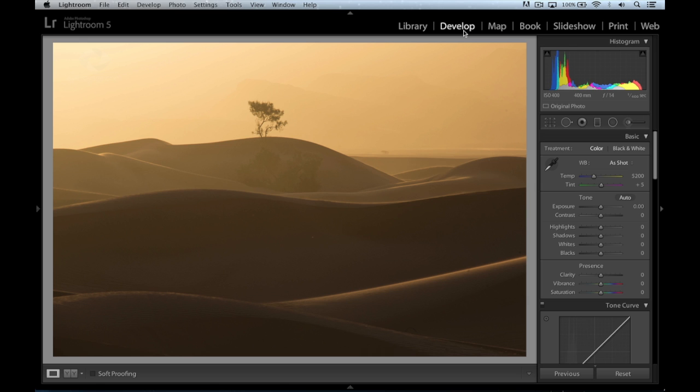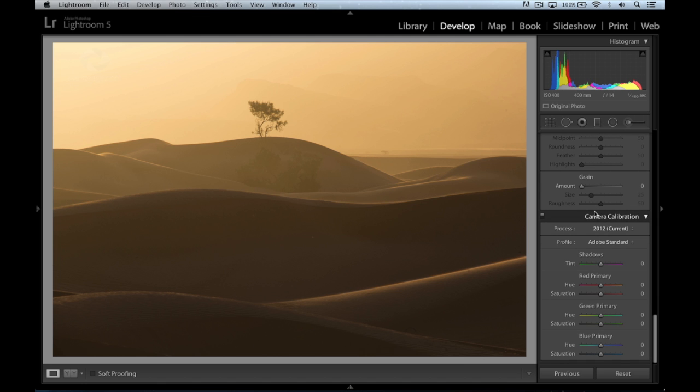Let's begin with this photograph right here. It is a rather easy and quick one. Again, as I mentioned, most of these images look somewhat dull. So one of the main aims through all of them will be trying to make them more dynamic and more punchy. The first thing that I generally do to achieve this is go all the way down here, camera calibration and profile.